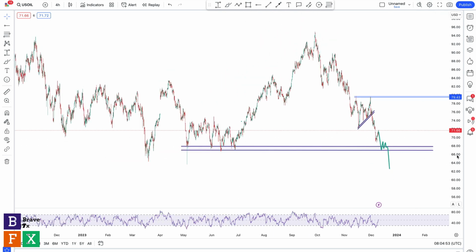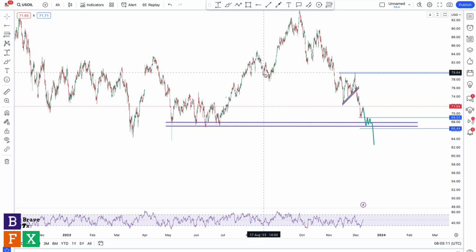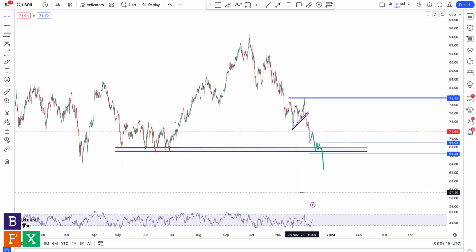You can see what we have over here. If we come into this area of value, consolidate a bit at the support level, then a bearish breakout will be a good trade opportunity to go short. Entry is going to be around this price level. Stop loss is going to be above the consolidation of the breakout, while your take profit could go as low as 1,000 pips. So that's it briefly for crude oil.